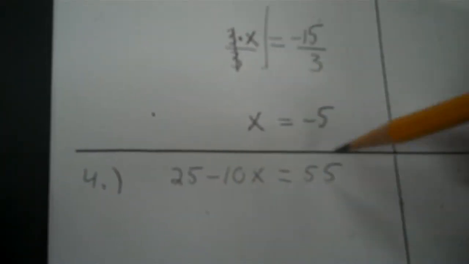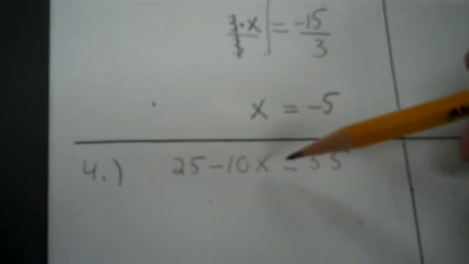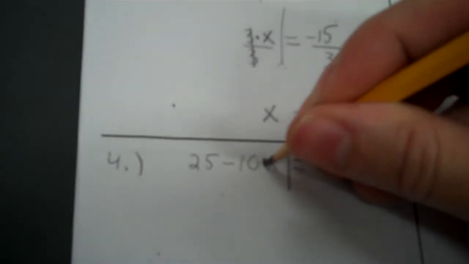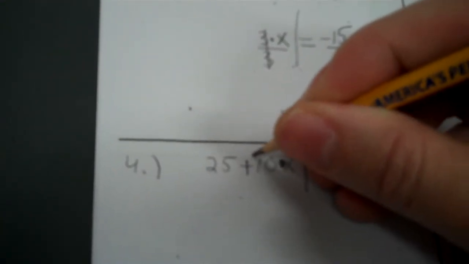Okay, 4, I want you to make a little change here. I probably would alert you to this. If I put this problem on a test, I'll tell you kind of what to do with it before it starts. But it's kind of a weird problem because you have times 10 because there's nothing between it, and then between the 25 and that you have a minus. But any time that x is multiplied and that number has a subtraction sign in front of it, you want to make it plus and then right after make your 10 negative. So now it's just plus 25.